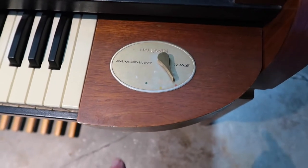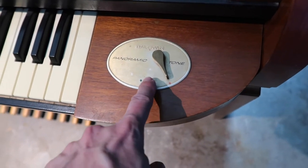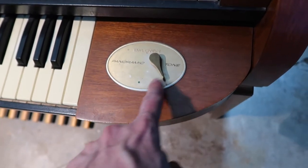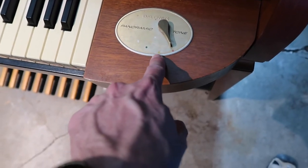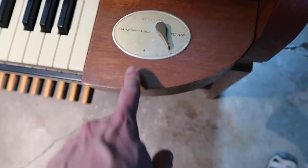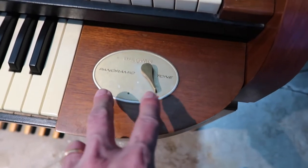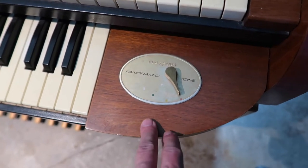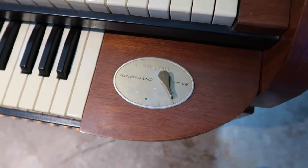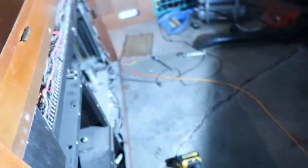When I first tried to play this when it was still in the van, I immediately found out that the panoramic tone, as they call it, didn't work well. This is the off position and maybe low and high. So you don't really know what panoramic tone really means, and it's a marketing buzzword. But I think that maps to the spring reverb over here.